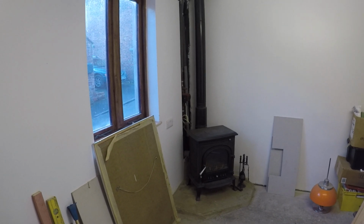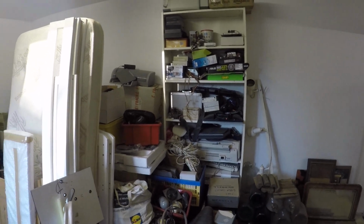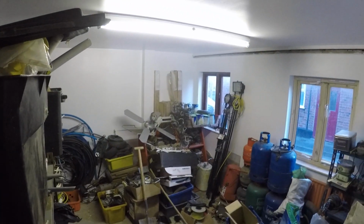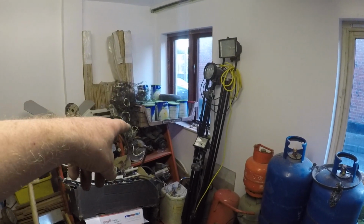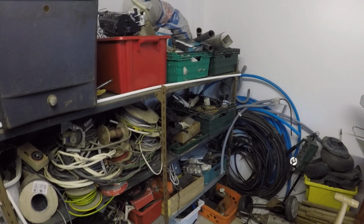But that's going to be the thrust for this year, is getting all the little finishing off jobs finished off and get everything working. This is all my wife's and my daughter's junk from Driffield. This all needs to go. It's all to be disposed of this year. And finally, in this room, this is the room that has the manhole in that corner over there, and had that huge lump of concrete with a drain running through it in that corner, which is now behind the shelves.